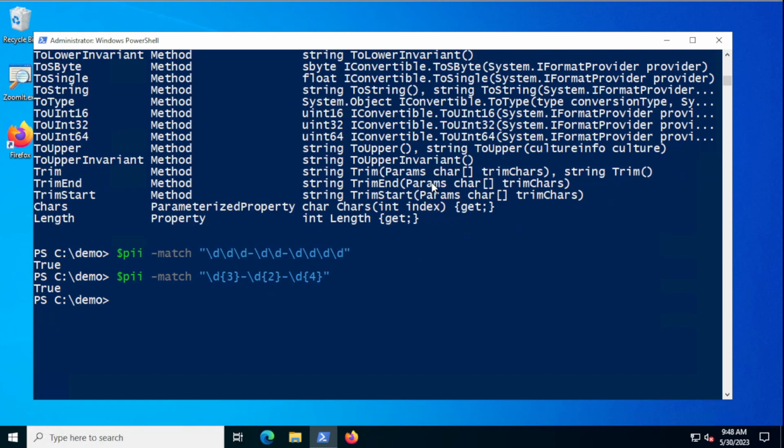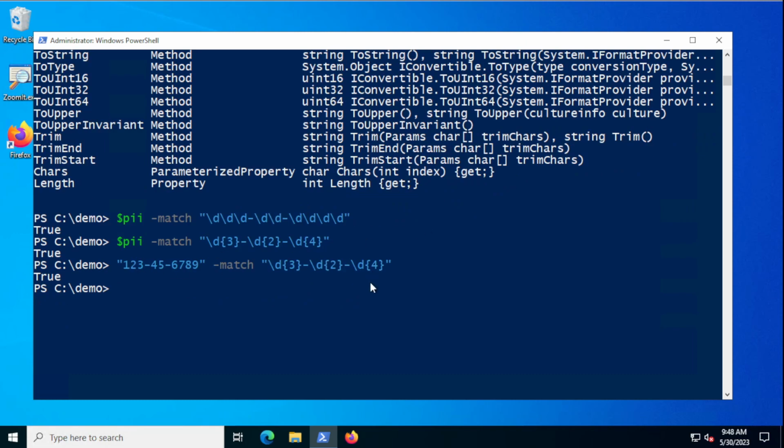All right. Now, here's where we need to get maybe a little fancier with the regex. Let's say, for instance, I put the social security number out in quotes here, so that we're not using a variable. So let's do 1, 2, 3, 4, 5, 6, 7, 8, 9. Does that match? Yes, it does.